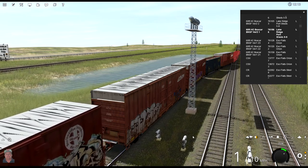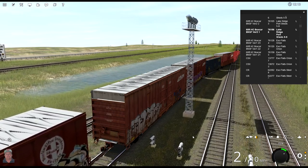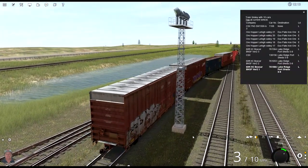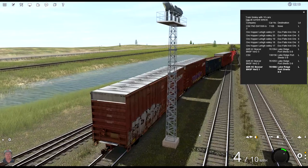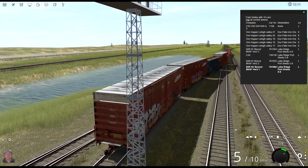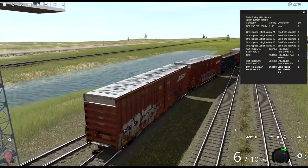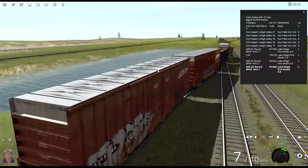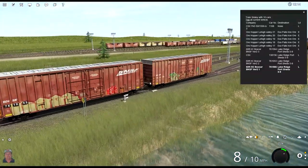All right, so now we're going over to track 2. And then we're going to come back up here and push some more onto SO Flats. So these four boxcars are going to Lake Ridge, which is track 2. And then the last ones will be going back to Lake Orion. I feel like I repeated myself twice there.